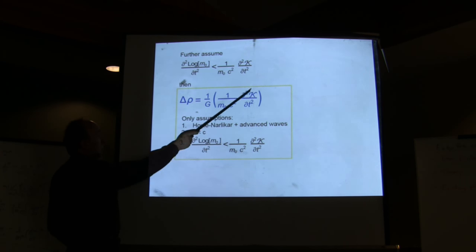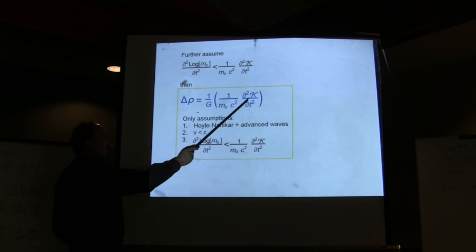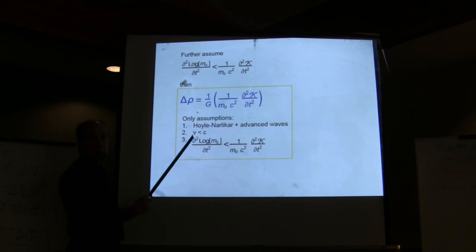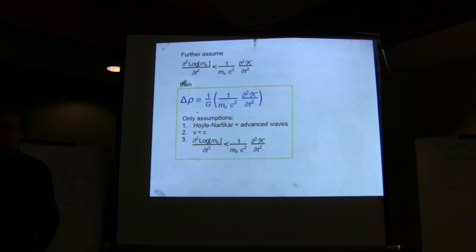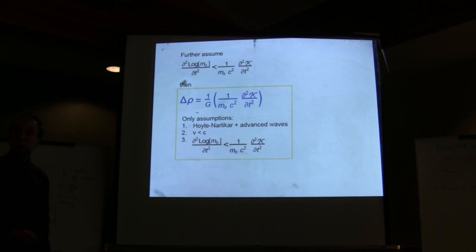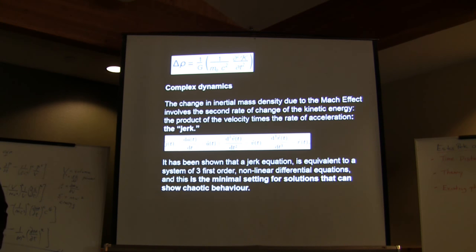So you then essentially get this very simple equation, which is the change of the mass density is just due to the second derivative with respect to time of the kinetic energy, the only assumption being Hoyle-Narlikar and advanced waves, speeds of the material points much lower than the speed of light, and that the change in variable mass with respect to time is smaller than the change of the kinetic energy, which is also easy to show. The kinetic energy is what, just a little motion? Exactly, yes, I want to show you that.